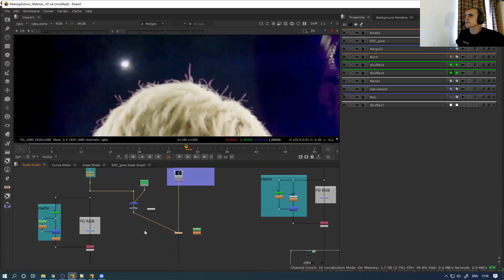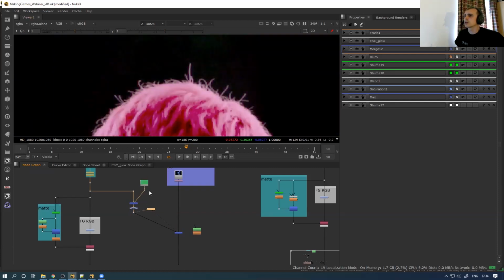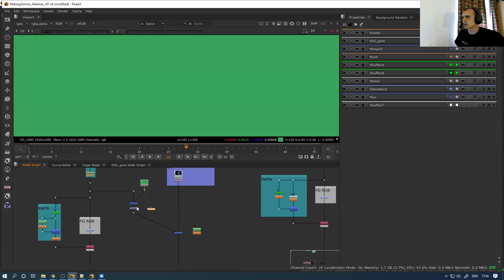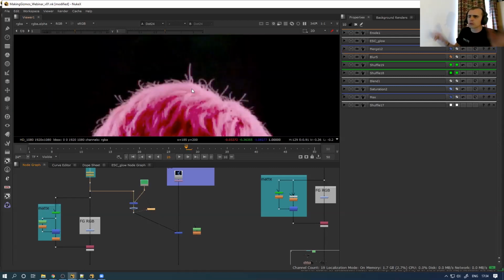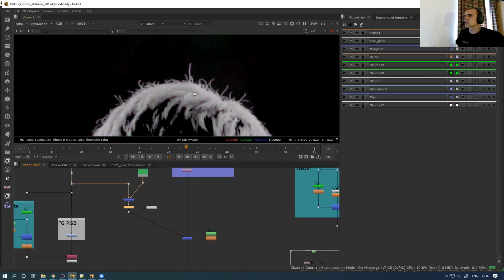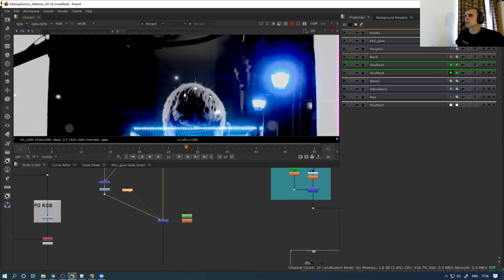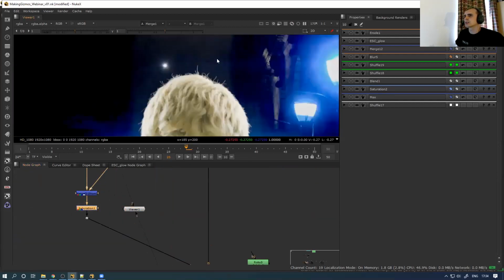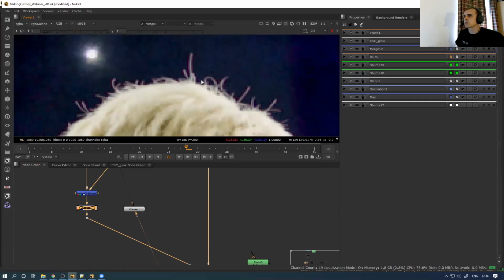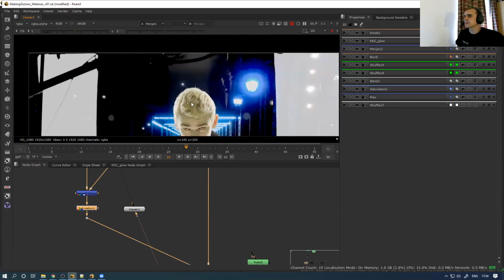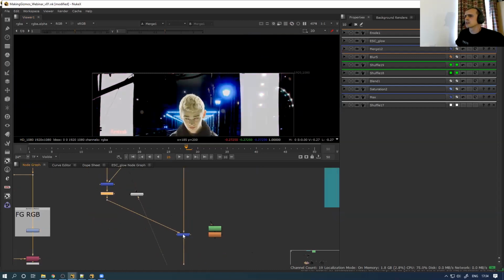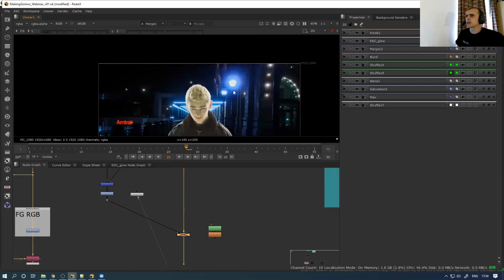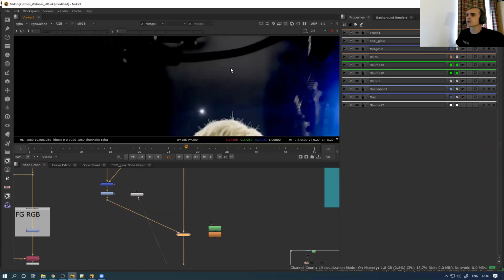And you can also see some of the problems that you get with additive keyer. And these problems include things like, first of all, when you compare things with a really saturated green color, you're going to get colors that are all over the place. So maybe if you just desaturate everything first, that would already help. So you can see now the saturation in here, removing the saturation helps me get something that's a bit more like this hair detail. And the other thing as well is that the additive keyer also finds all of the differences in your green screen.